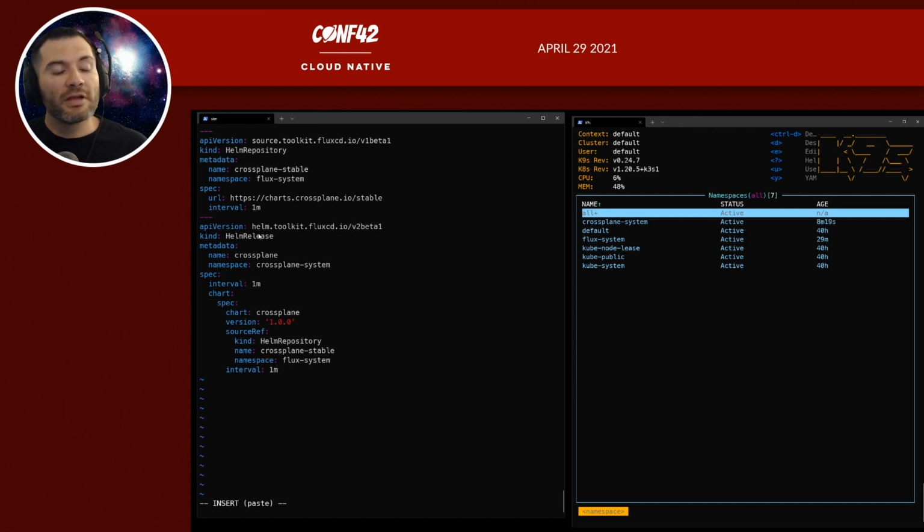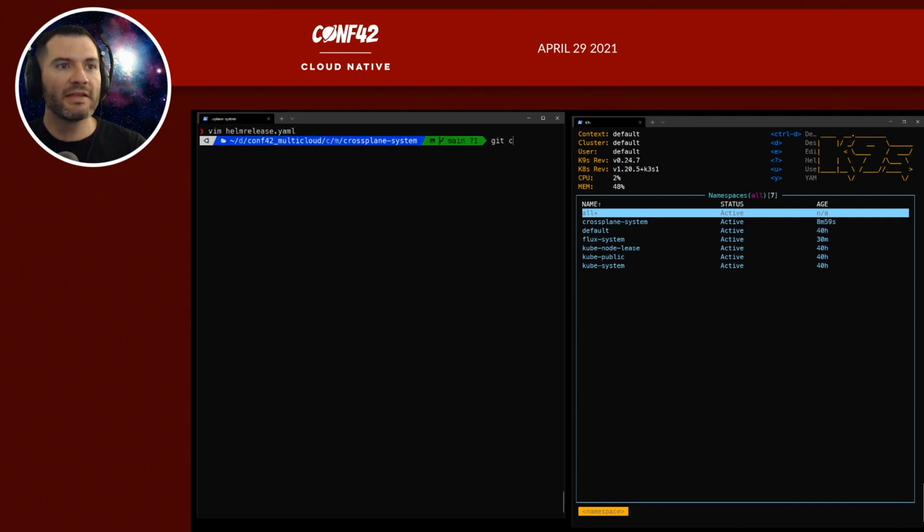Then we're going to create a HelmRelease. HelmRelease specifies a Helm repository from which we want to get a Helm application, and which application we want to install. So here we're saying I want to install the Crossplane chart on this specific version, and I'm going to get it from this Helm repo called crossplane-stable. crossplane-stable is the same name that we used here in the HelmRepository, and I'm actually telling it in which namespace this repository has been created. This HelmRepository object exists. Again, we don't do anything other than committing this while adding this.